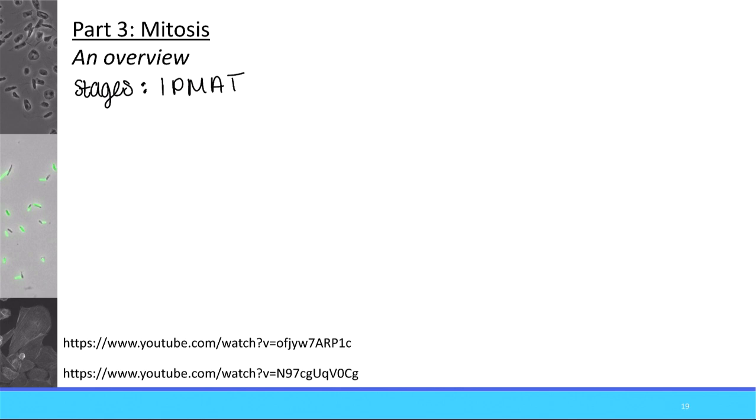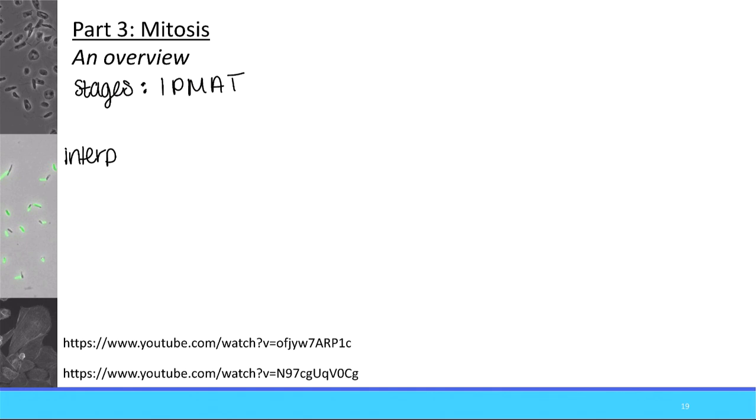But it turns out that when we actually have mitosis, not all of these are part of mitosis. So let's talk about what IPMAT stands for. Anything that I write in blue will be a part of mitosis. Anything that is not in blue, so I'll continue using the black ink color here, will be a stage that is considered to be outside of mitosis, but we're still going to talk about it for the sake of completion, because if you don't, mitosis doesn't make any sense.